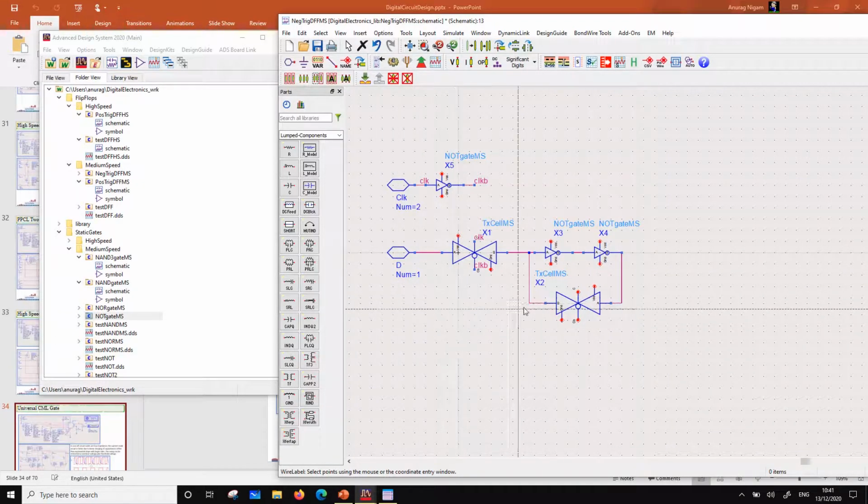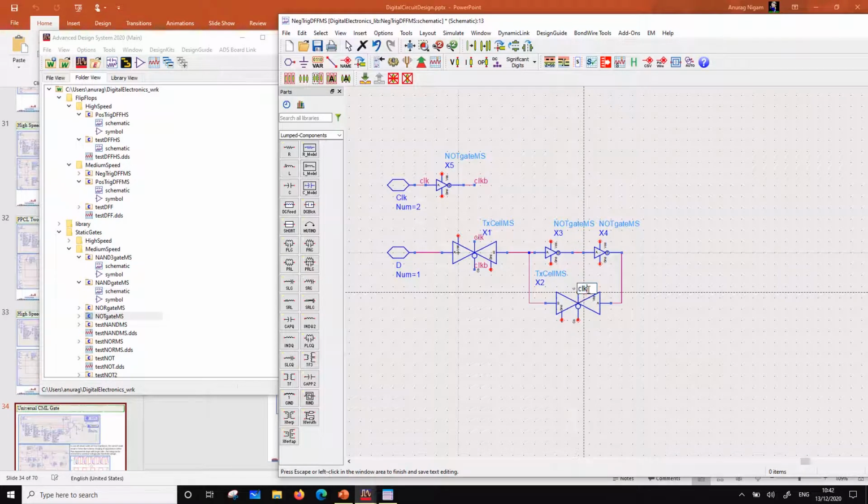When clock is high, this path has to be off. When the clock is low, this feedback path has to be on and this has to be off. So this will be in tandem. This thing would be clock B, a tandem of what happened to the input transmission cell, and this will be clock. This is done. So this is a master slave block.